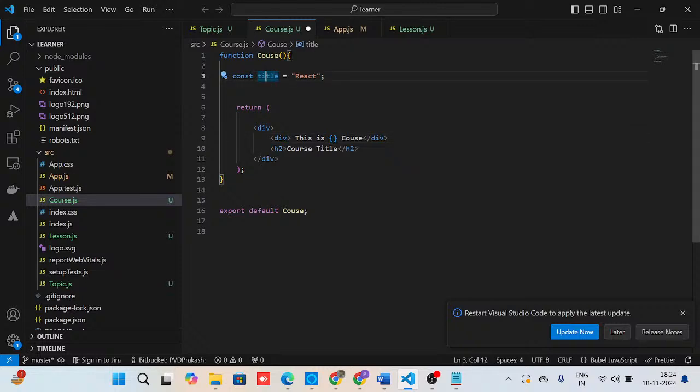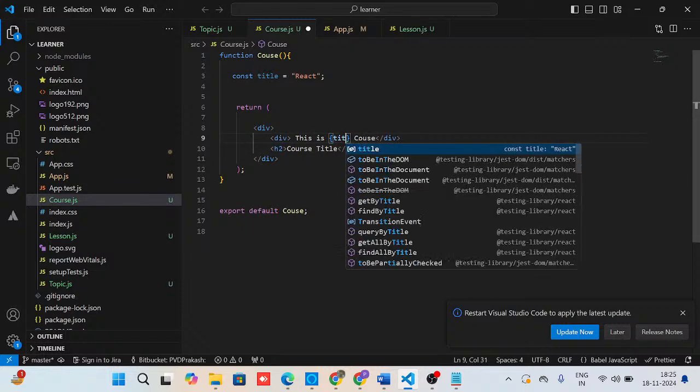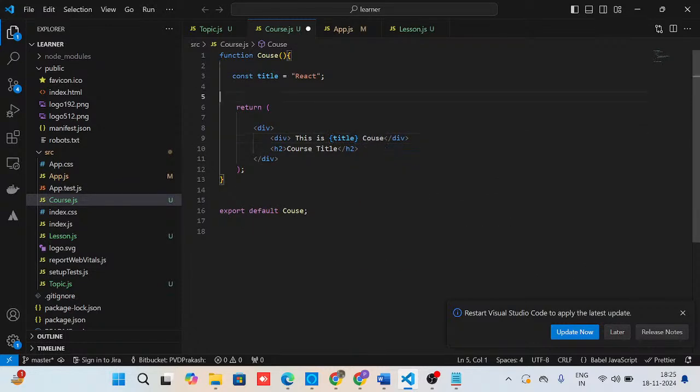In this way, I created a variable in JavaScript and integrated it in the HTML with curly brackets. Everything between the curly brackets is JavaScript. This is the format called JSX.